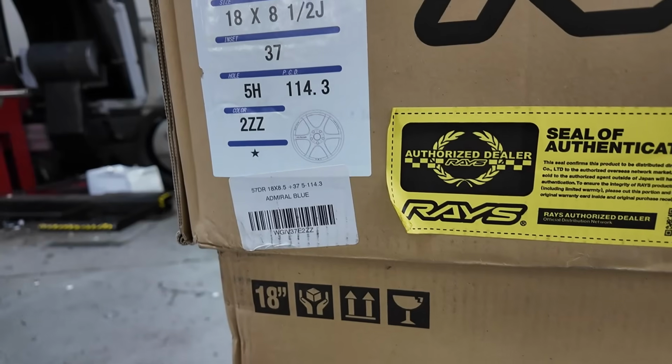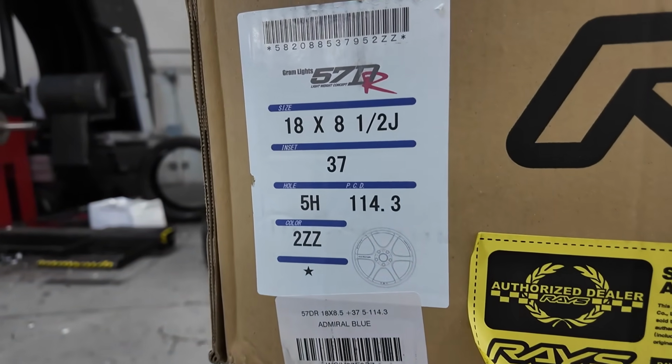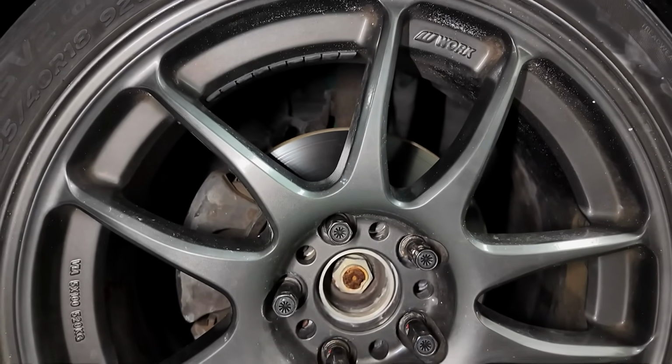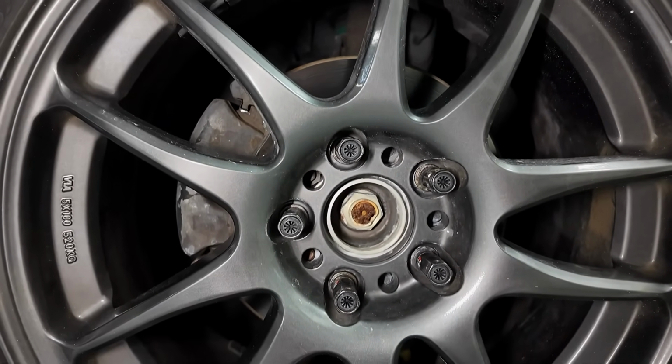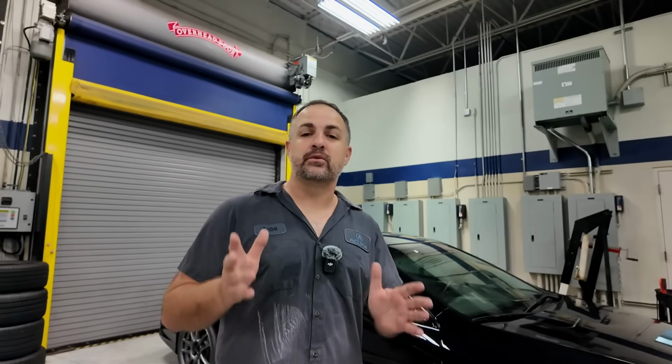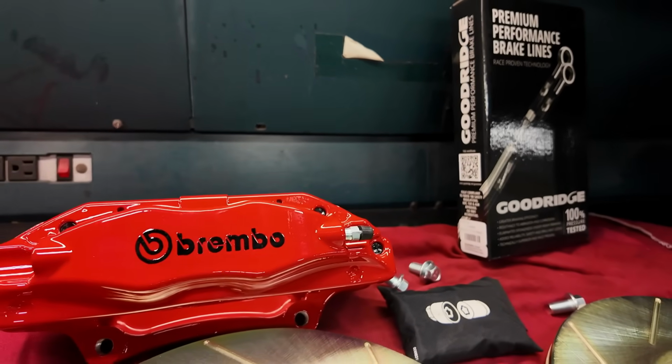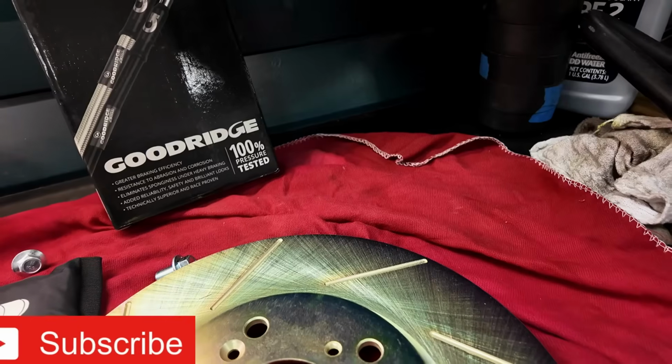Now, at one point, this vehicle had a BBK Brembo brake system on it. And ever since I removed it, I've always wanted to add it back. Now, special thanks to DC5 Creations because we're gonna be putting it back onto this vehicle. And also we have some other modifications.